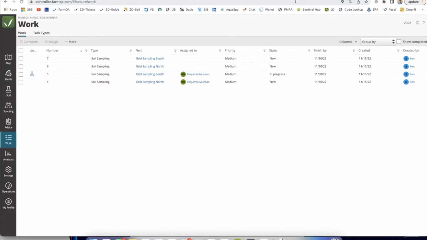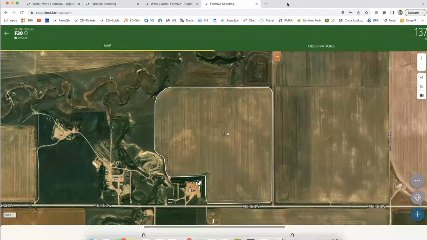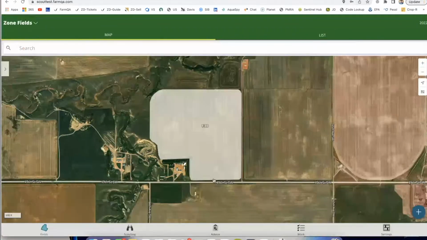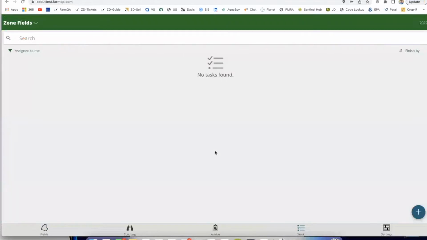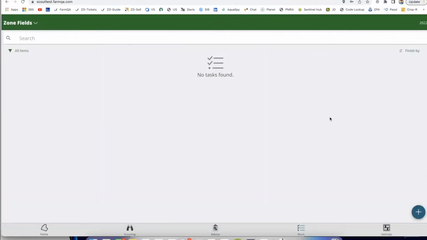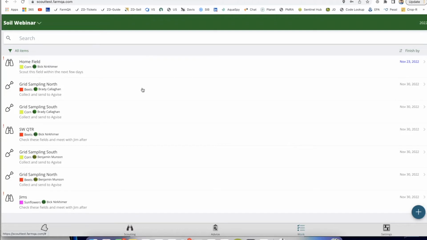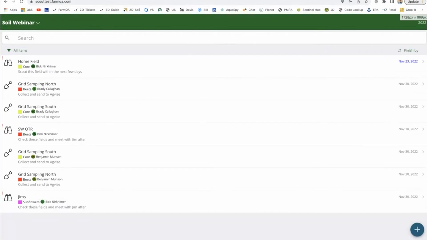Okay, so we'll jump over to the mobile application now, and this is where you can see one particular field. But if I jump into that work tab, this is where I should be able to see either all the items or the items that are assigned to me specifically. And what I'll need to do here is jump up to the top. So apologize for that delay, but this is where I was getting to, on the work tab.